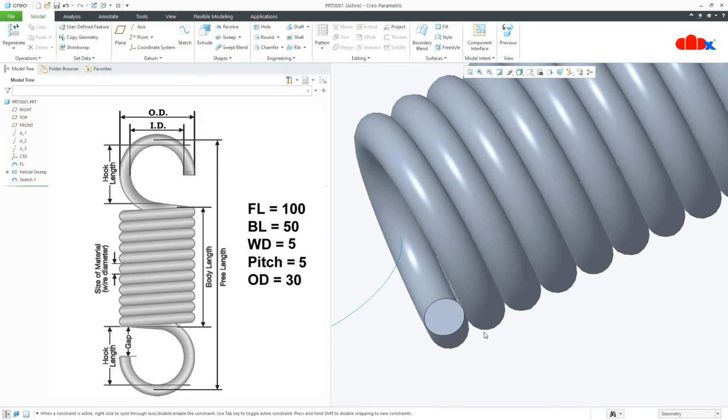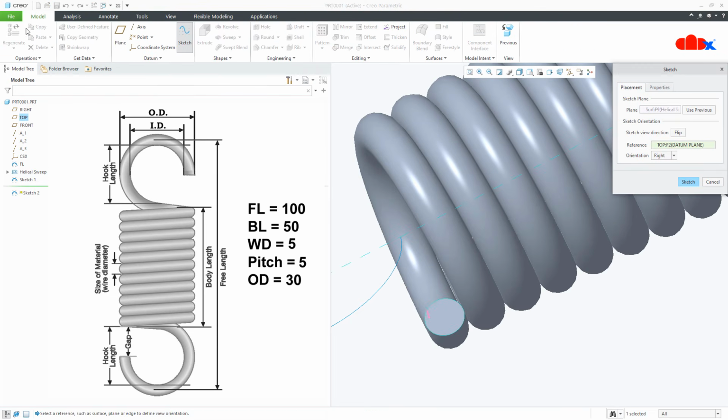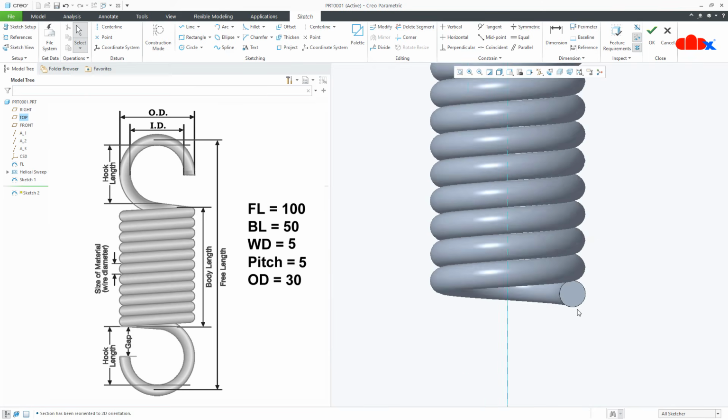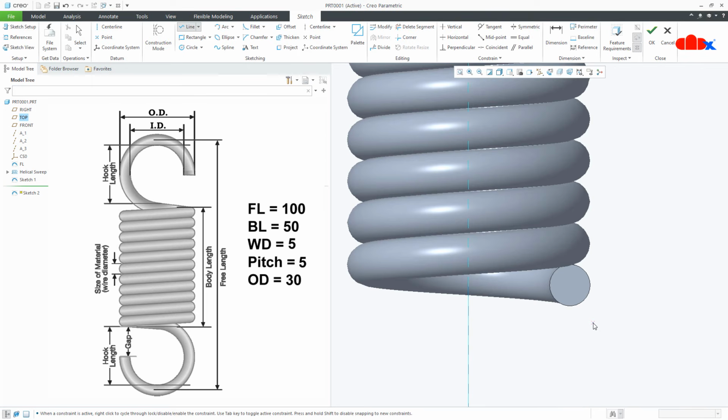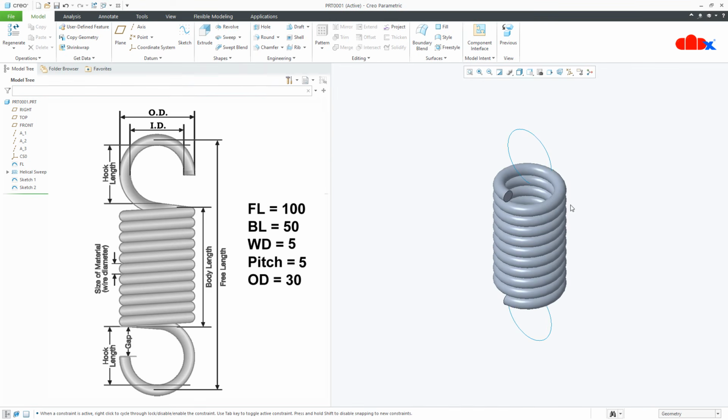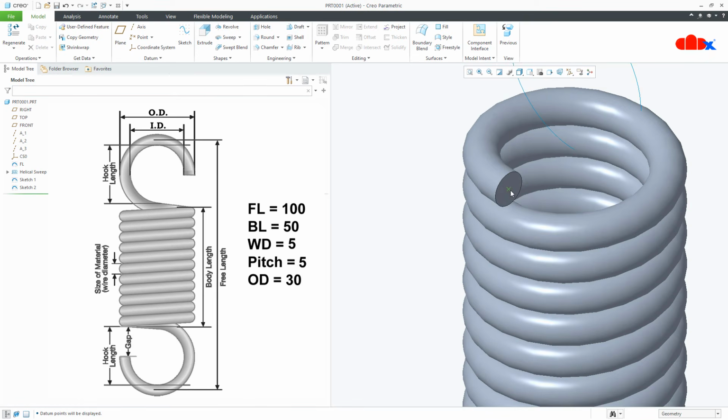Same thing you do this side also. Select this surface, go for sketch, but always see your sketch setup. Your top should be top. Now once again draw the line in construction mode and then draw the datum point in the mid of this and say OK. Control D. So now if you switch on your datum point, you will see you have created a datum point here.